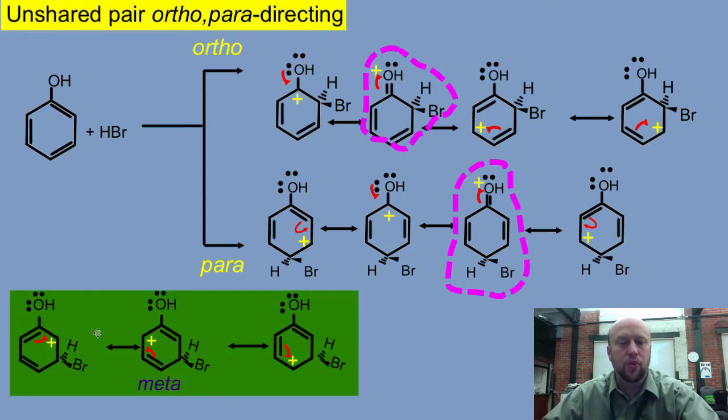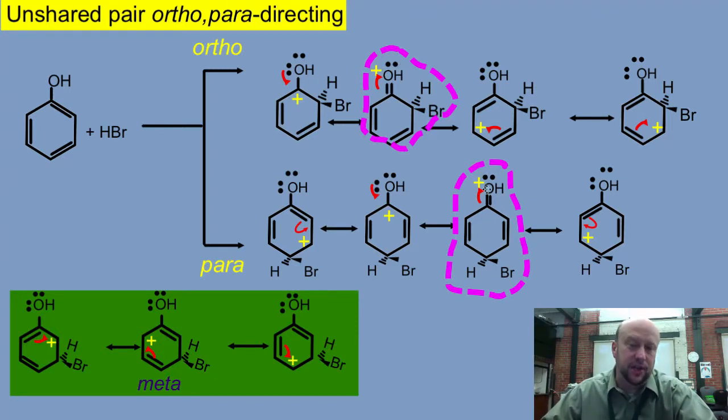Because there's no position here where the positive charge, where the double bond, could actually shift up to the OH group like it can in the ortho and the para. And so that essentially is going to be our rationale anytime I've got that electron pair that's free there, that I can shift the double bond up there. I can therefore shift the positive charge up to that group, whether it's an oxygen or a nitrogen or whatever is up there that has the unshared pair.